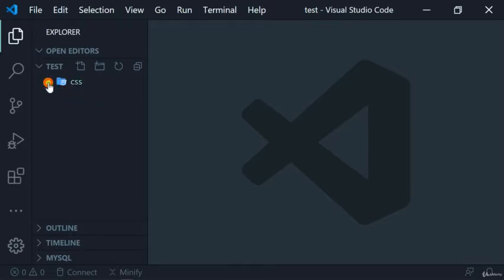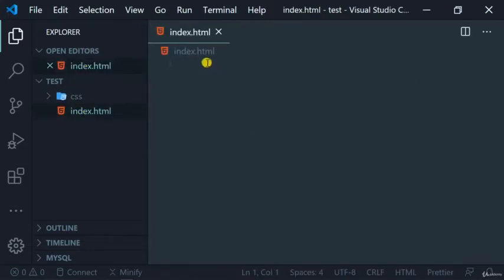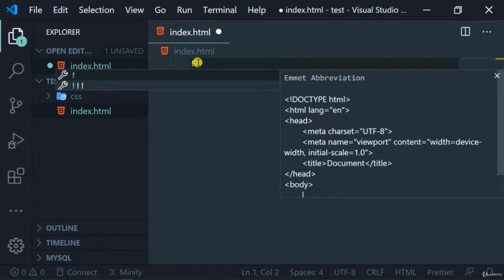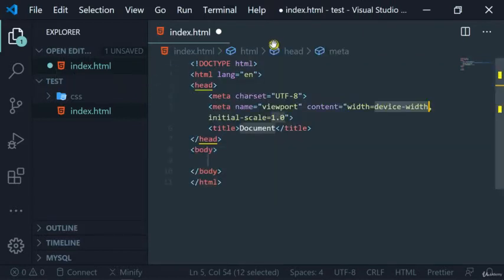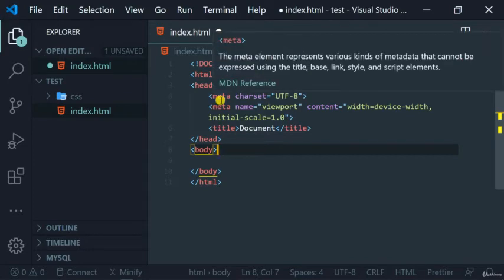Let me close this, and then click on this tab here, and click on the new file again and type index.html. Now we have an HTML file, and you see that our language mode has changed to HTML. For example, if we type exclamation and then press tab, the boilerplate gets automated. This is a really good thing again about Visual Studio Code.